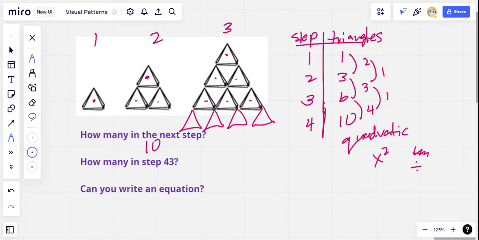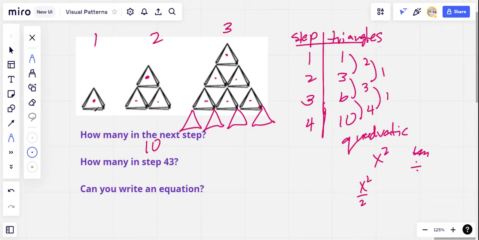What I'm noticing also is that they're pretty close to those numbers, right? 3 is not very far from 4, and 6 is not super far from 9. So maybe we divide by a small number and see what's going on with that, and maybe we'll have to add something back. I'm not sure. But let's try with x squared divided by 2 and see what we get.